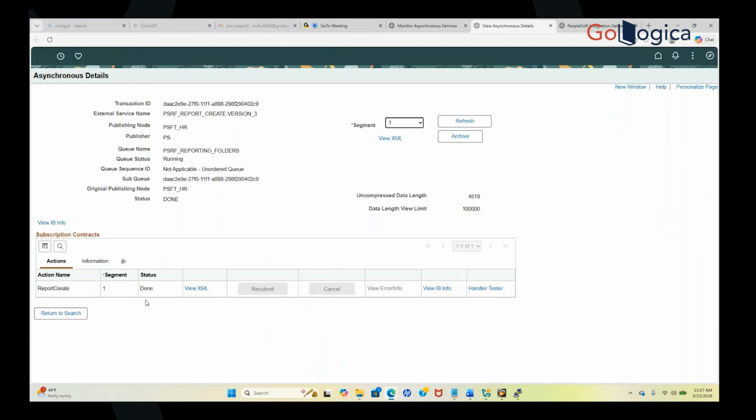So there are two kinds of messages, asynchronous and synchronous. Asynchronous means it will not wait for a response. Whenever a message is transferred, there is a request and then there is a response, right? So you just send the request and you do not wait for the response. You proceed with the next message.